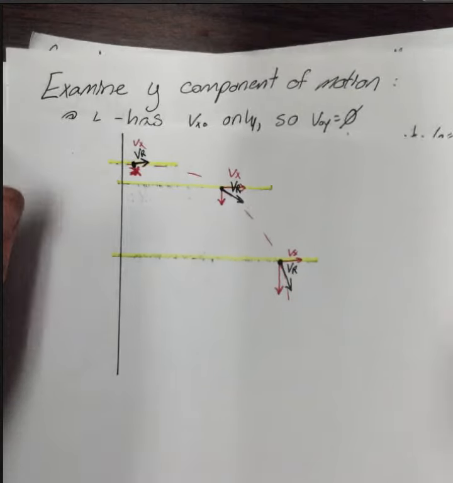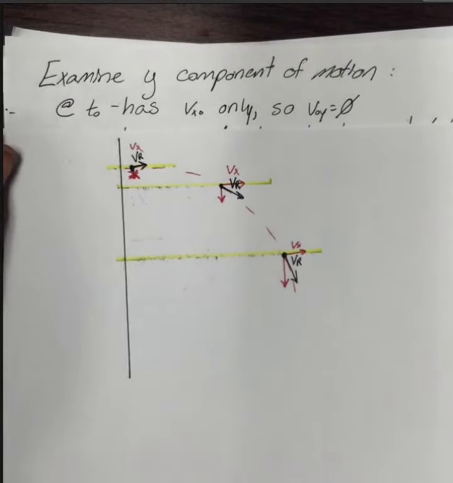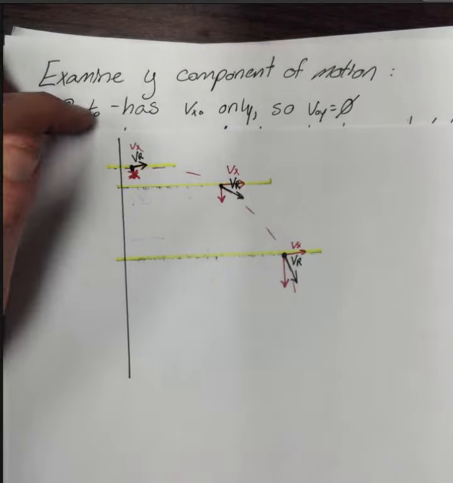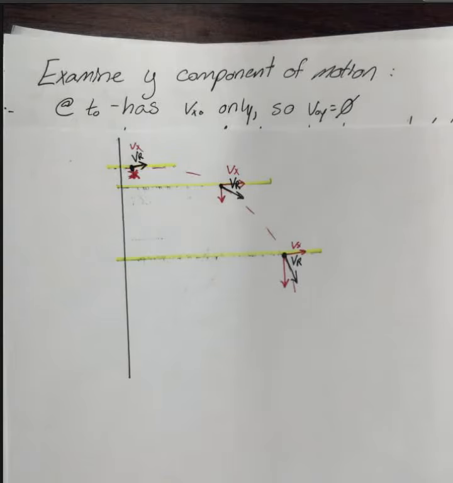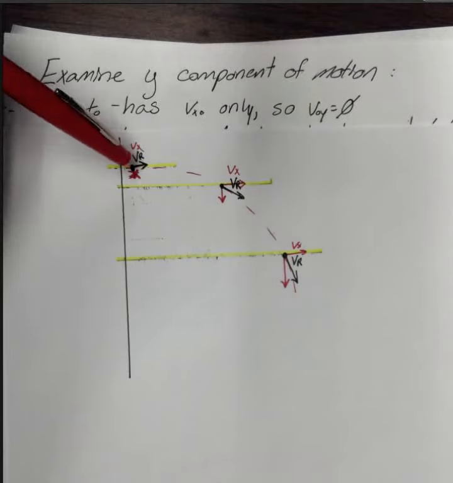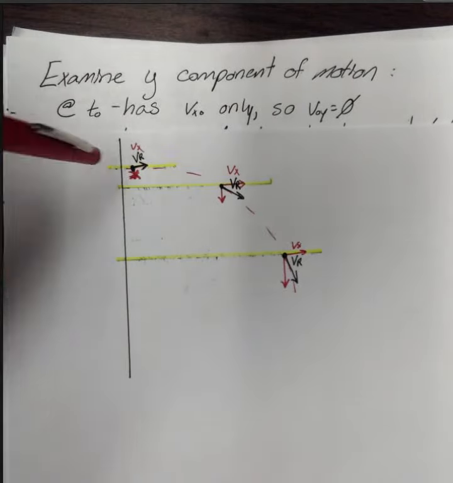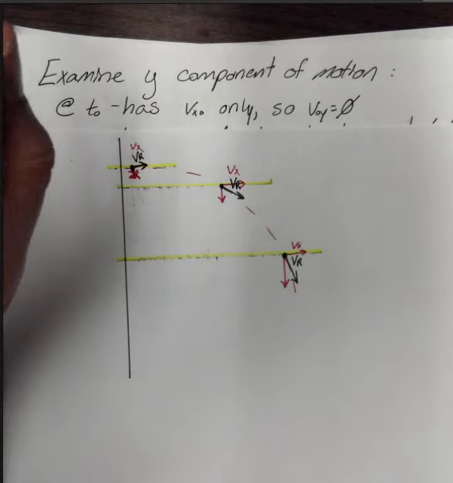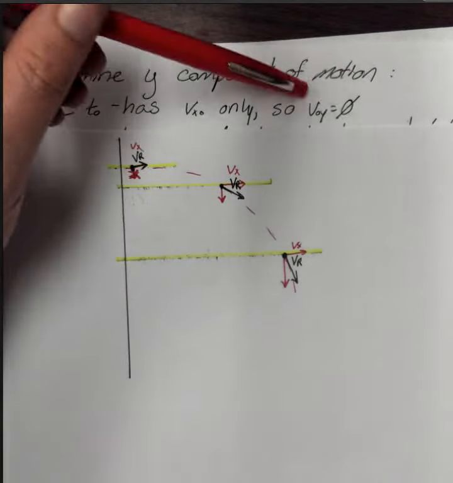I want to examine the y component of the motion first, because we can compare it to free fall, which is current and fresh for us. So for an object that's just rolling over the edge, an object that's just shot straight out, at the initial time, it only has an x component to its velocity, so its initial y velocity is going to be 0. Take a look at the situation of a ball rolling off of a table, or the situation that we saw in class where we shot the cannon and the cannon was perfectly level with the horizon. The initial y velocity is 0.